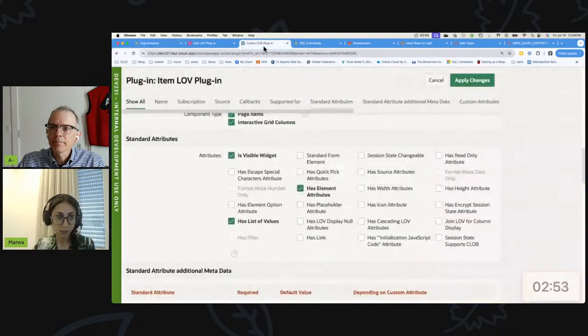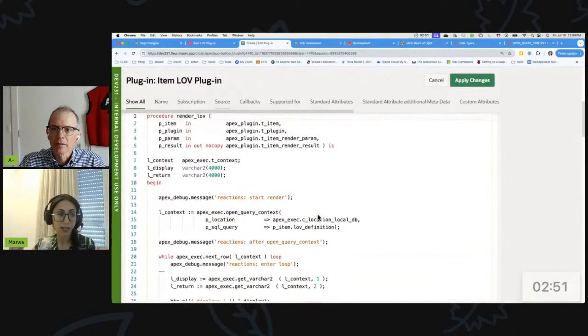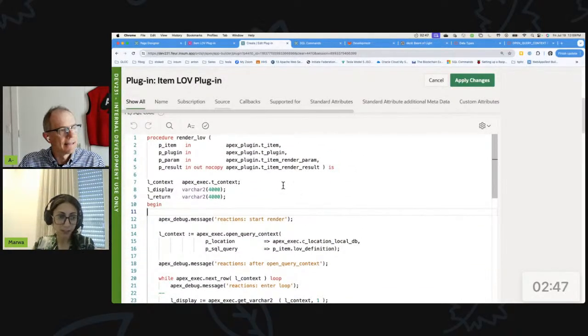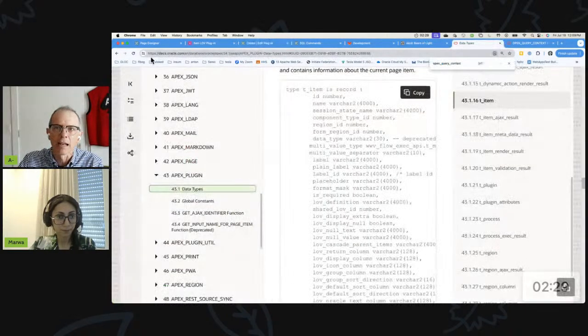And now, inside your plugin, you need to access the data, this list of values, in order to process it. Exactly right. And so I know everyone is going to have this render function, and I get passed p_item. So my guess was that somewhere in this apex_plugin.t_item, I was going to have access to that information. So I went out, I brought up the help on this. So I went to the API documentation.